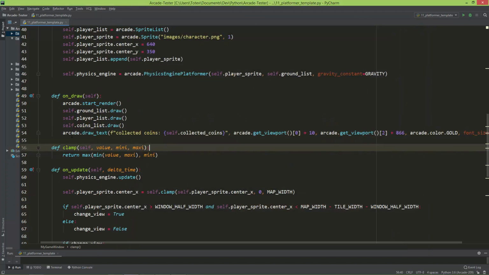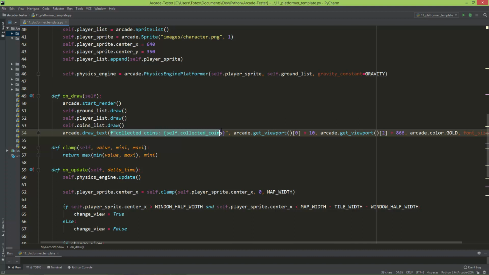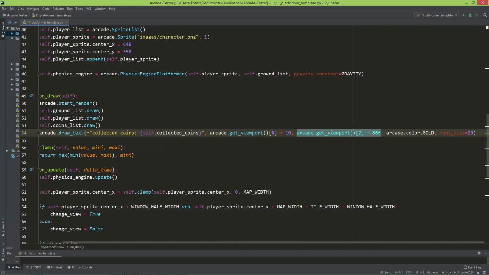I call arcade.draw_text, and its first argument is the text we want to draw. The second argument is the position, so x and y, and also its color, which is arcade.color.GOLD, and the font size is 20.